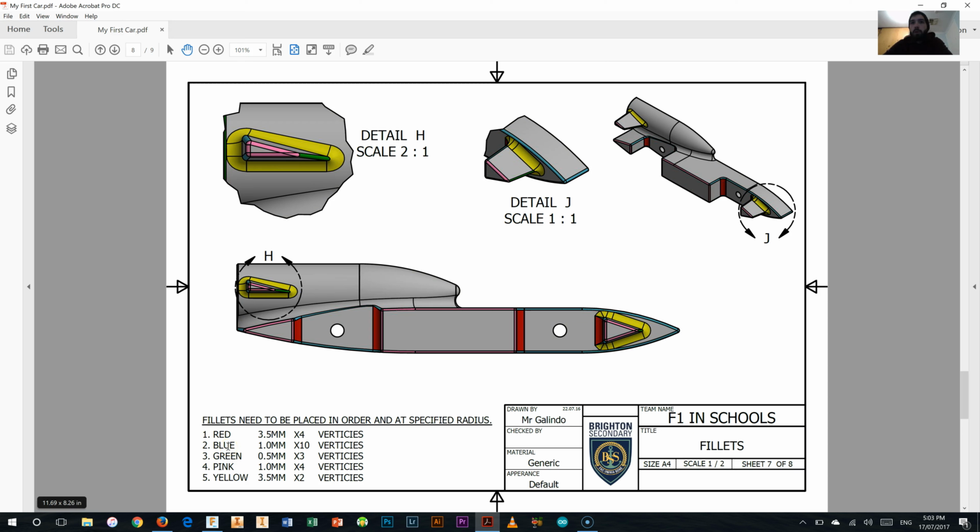Next we need to put in our blue fillets. The blue ones are here, here, here, here, and this is where things get tricky because there is one on the front of the car as well. It's really tricky to see this in this case, but I believe it's on the back of those wings and the back of the back wing as well. So the front of the back wing at the back, front of the car, top and bottom here, top and bottom here. And that should be all the blue ones, which are at a 1mm radius.